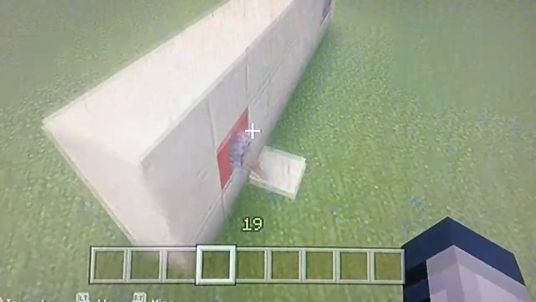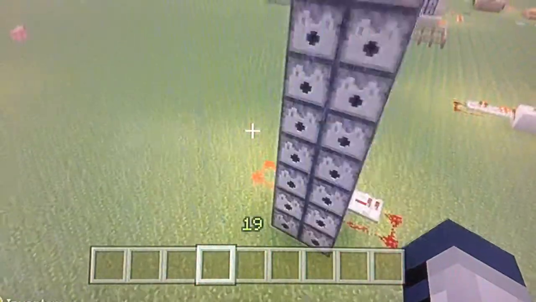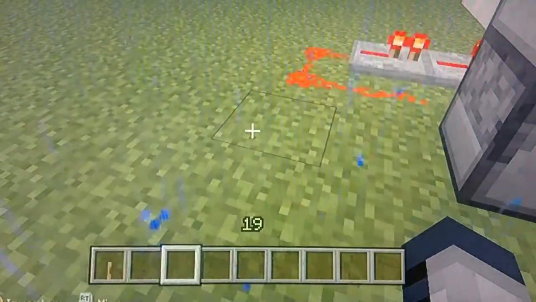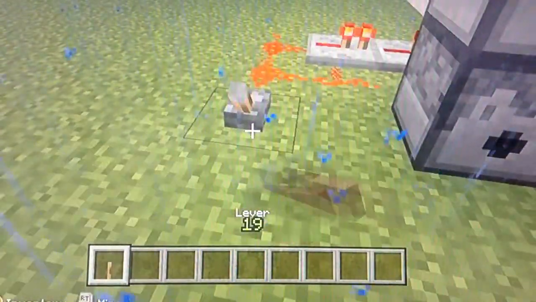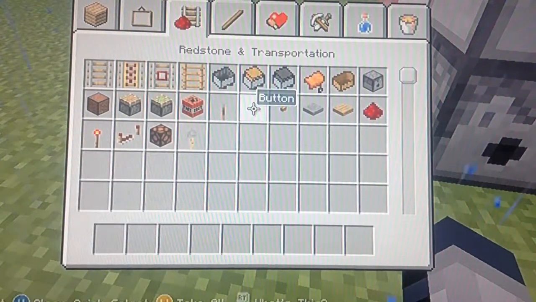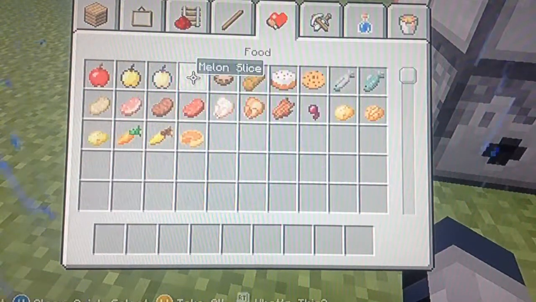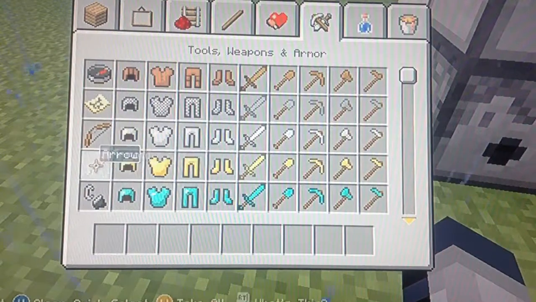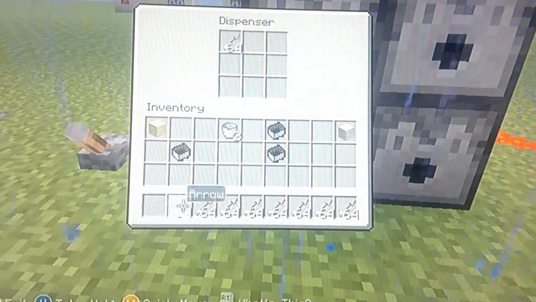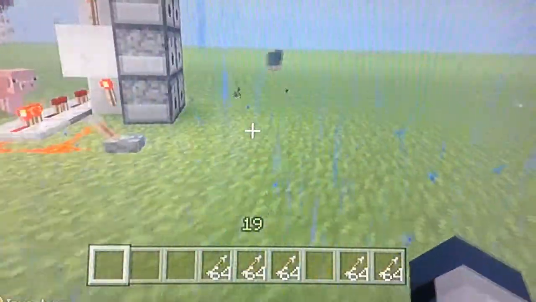So yeah guys, that really is it. Just do this, you expand it and expand it. Let me just get my lever and turn this thing off. If you know how to make buttons to activate it, do that. But I'm not a genius like that, so I like to keep it basic. So yeah guys, that's pretty much it for this video. And let me just do this. Wow, that's fast.